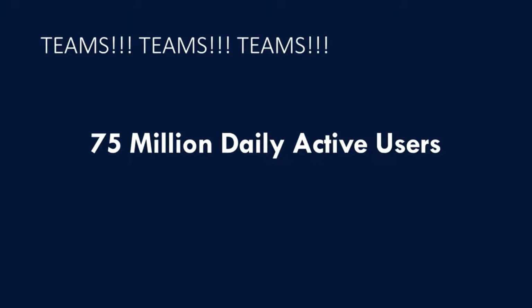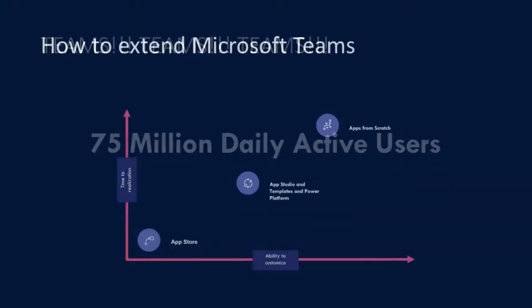So this is the platform to be right now, and this is where everyone is working, especially now during the pandemic, with more than 75 million daily active users. There's a huge potential to extend the platform and to bring new functionalities to Microsoft Teams, and the platform is prepared to receive whatever you want to bring to it.